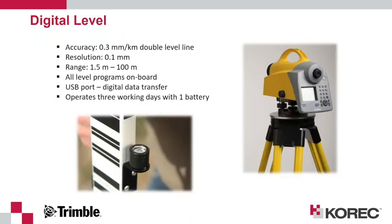Okay, so I touched on some of the technical spec with the DINI previously. These are just some of the highlights. Great battery life. Effectively, the core technologies remain the same for some years. There have been updates to the user interface, so the software is a lot more user friendly. You also have the ability to do setting out on the DINI as well. So some people will survey their reference points, and then very much like you would do with the total station, they'll then go through and stake them out, so they'll have an idea straight away of movement and what's going on there. And then you can download the data, as I mentioned, back into T4D for analysing it later back at the office.